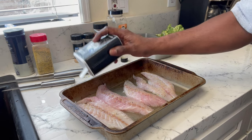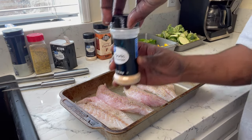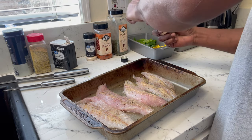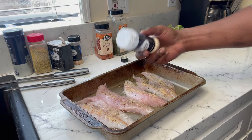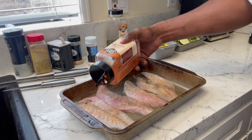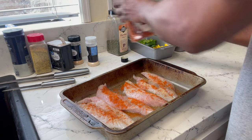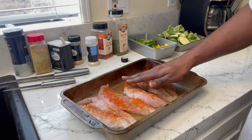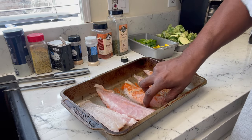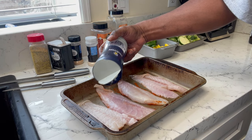Remember, you want to season your food really well — we don't want to overdo it, but make sure we season to taste. The oven is heating up so once we're done it'll be ready to pop right in. We're adding garlic powder, onion powder, and paprika for color — that'll make the fish really pretty. Parsley goes on the second side since that's the side that'll sit up. Let's flip the fish over and repeat the same process.